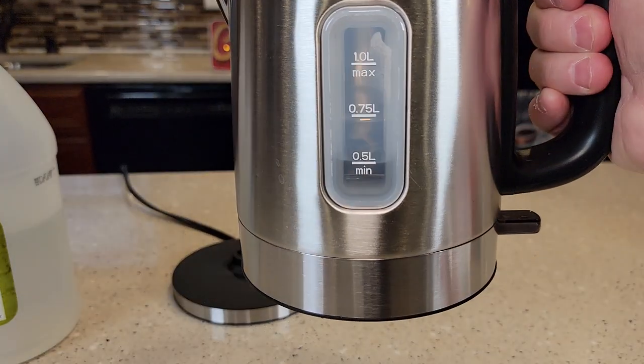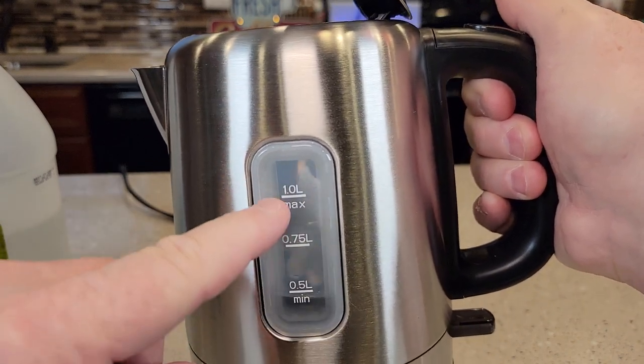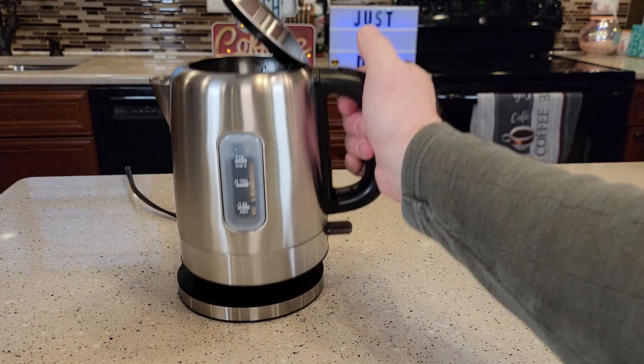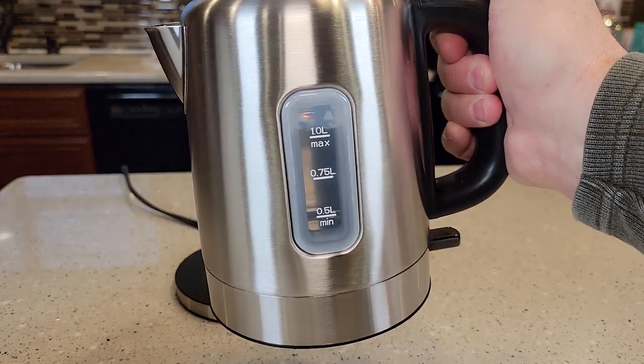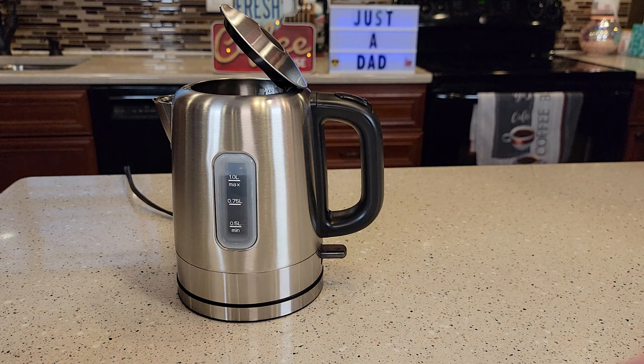You can see I've got it filled up to the halfway mark with pure vinegar. Now I'm going to take this over to the sink and fill it up to the 1 liter max mark with water. So I've got it filled up — 50% vinegar, 50% water. Now we're going to let it sit for an hour. If you've got a lot of hard water deposits, you may want to let it sit for up to 3 hours. That vinegar will break loose the calcium and hard water deposits just by sitting there.